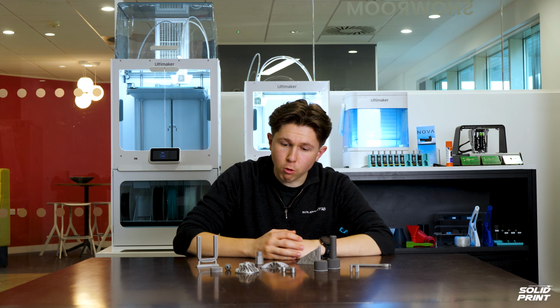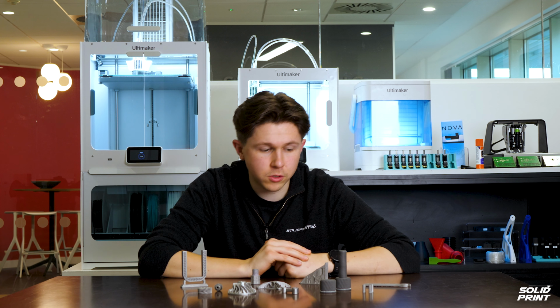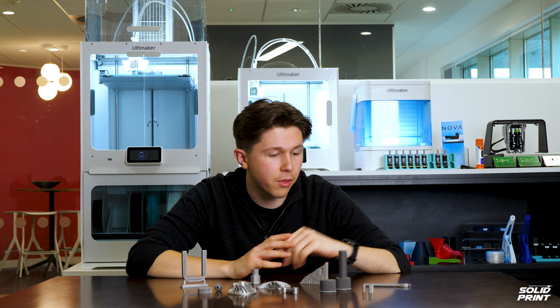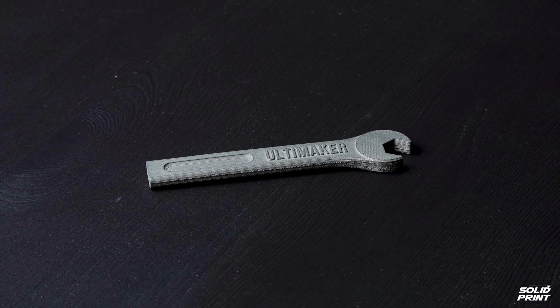So first off, big bold flat shapes here have worked really nicely. All of the parts will require this little raft, so the simpler the bottom surface, the better it is, which you can see we found out the hard way with the spanner here, which has a fairly rough little surface on it, unfortunately. My favourite part though is the UltiMaker logo.